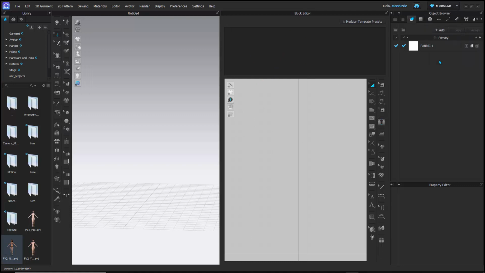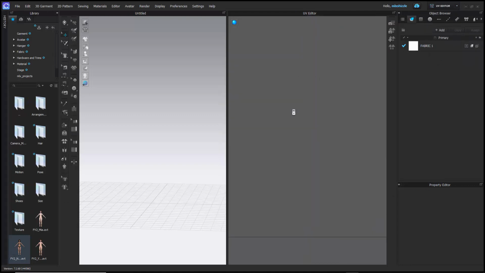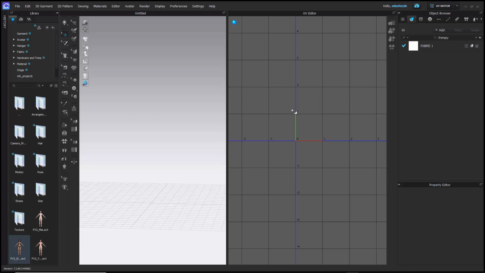And let's go ahead and see the UV editor. This is going to allow you to edit the 2D coordinates that have been wrapped around a 3D object. So if you're used to software like Blender, Maya, 3ds Max, Modo, Cinema 4D, the UV editor should not be a new concept. It's basically a two-dimensional representation of a 3D object in your scene.